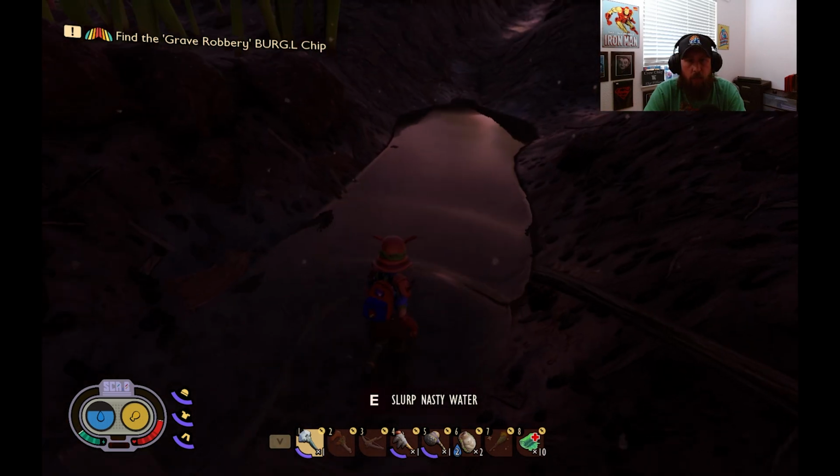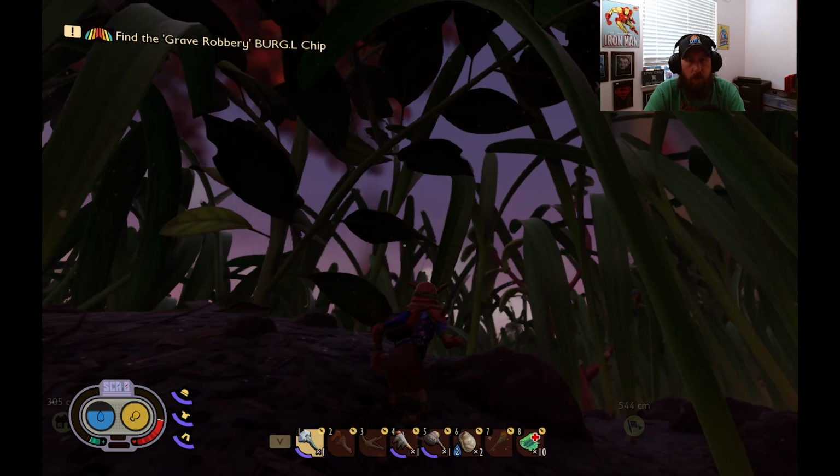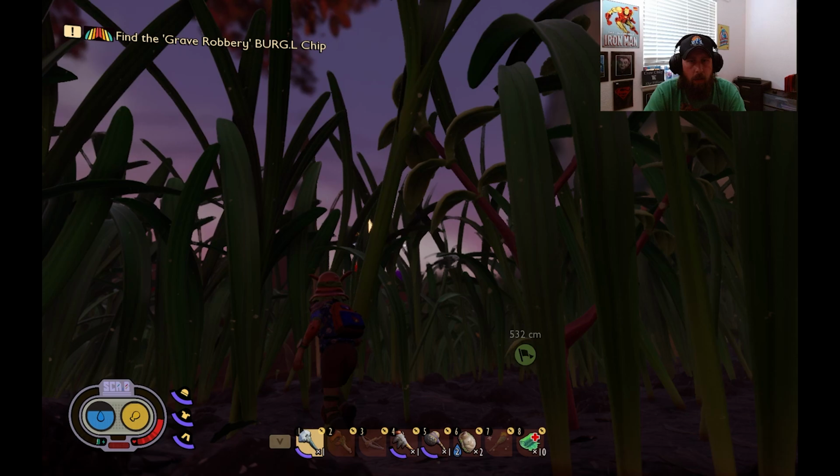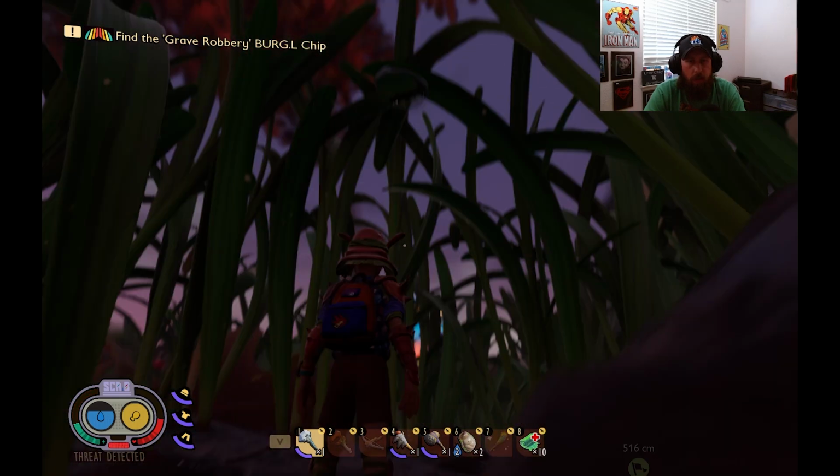Never drink the nasty water. You'll get sick. Just keep your eyes up when you're starting out until you build a canteen. Keep your eyes up and look for these dew droplets just like that right here.